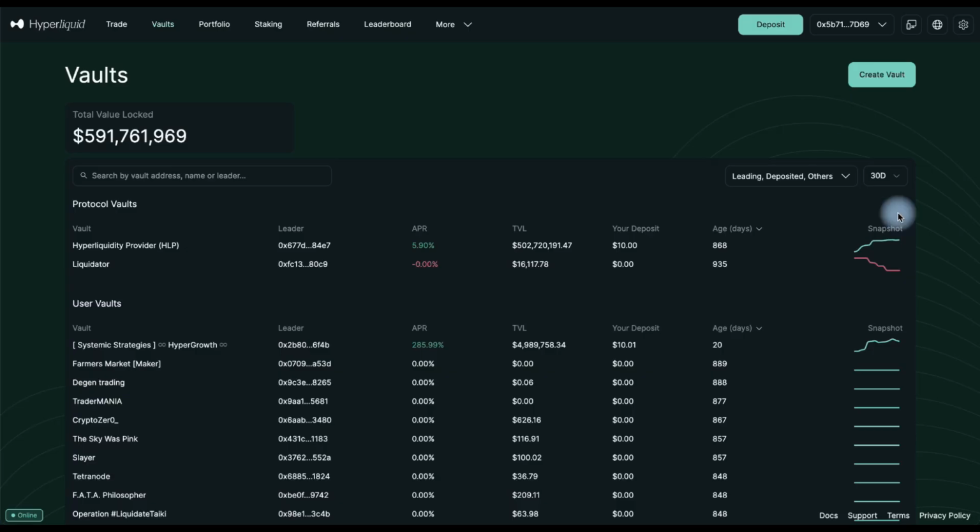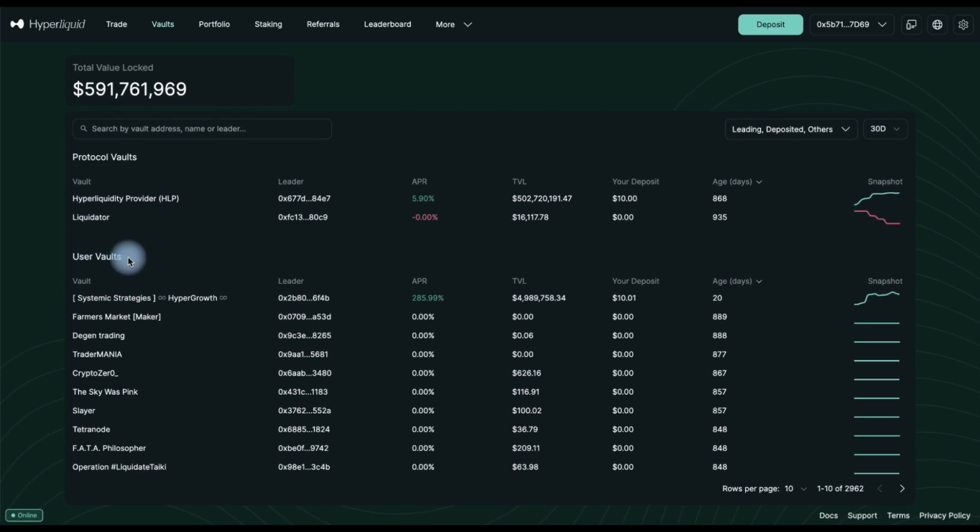And in this video we will talk about copy trading in more detail and I will show examples. So, what is copy trading on Hyperliquid? In the Hyperliquid system there are vaults. This is like trust management, only without intermediaries, completely on smart contracts and on-chain, with full transparency and control. And there are two types. The first is Hyperliquidity provider HLP vaults, and the second type is user vaults.